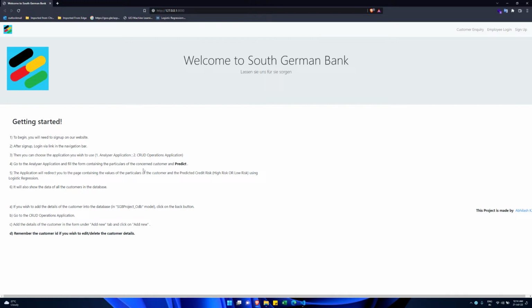And if you wish to add the details of any customer, or the customer you were previously looking for their credit risk, you can just add their data into the database using the CRUD operations application. Now, without wasting time, I would like to take you through the web application.